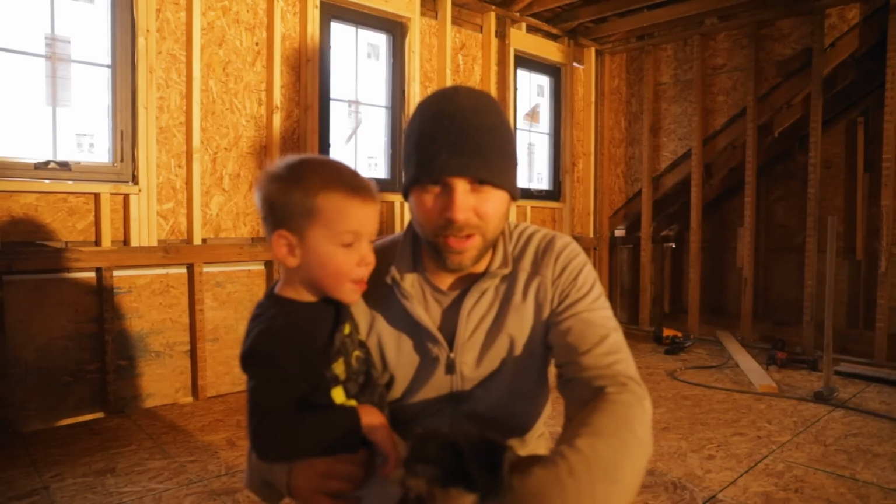We got the whole room sheeted. Next, we're going to start framing it. We're going to do that tonight. It's going to be a little dark, so I can't film. So we'll check back. I'll give you an update when there's more light.